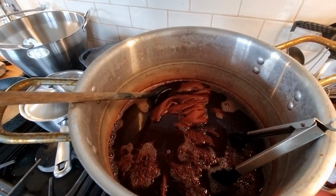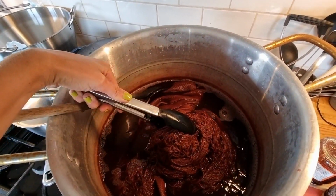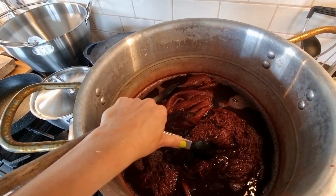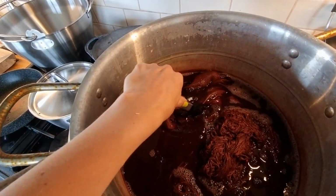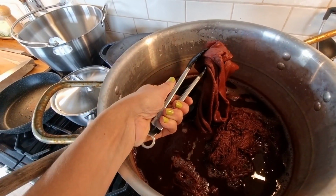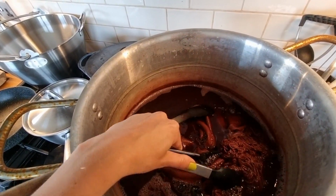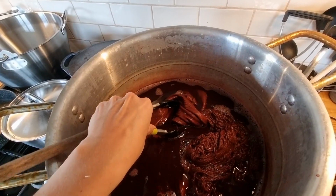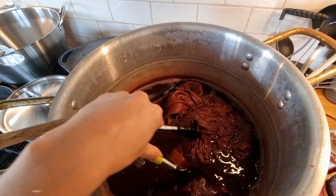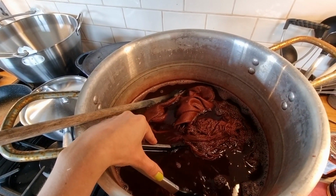The jersey's looking good as well, and here you go. I'm pretty happy with this. You see what I mean, that it's got a more purpley, browny, plummy tone still, rather than a yellowy orange one. But the jersey's dyed much more than I thought it would. And the tencel, to be honest, given they're both plant fibres. They are definitely darker now than they will be when they've dried, because they're wet. But still, I'm pretty pleased with this. I'm going to take it out now and rinse it, and then I'm going to hang it on the line.